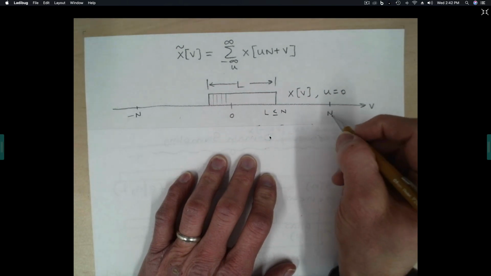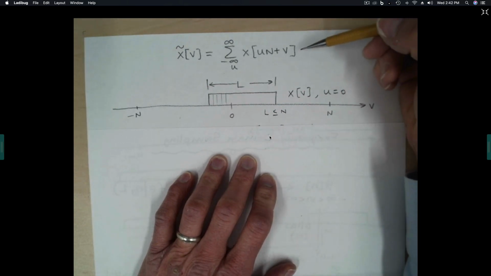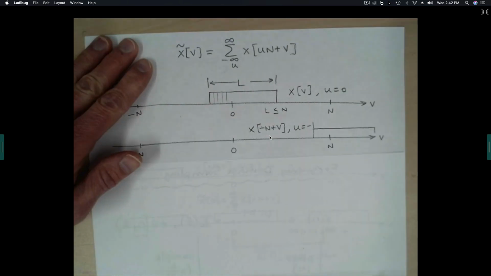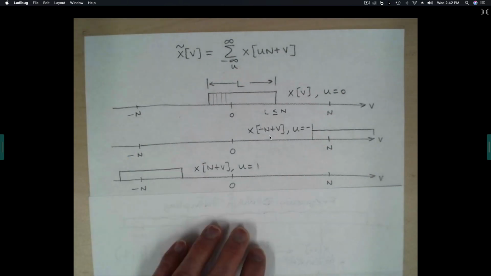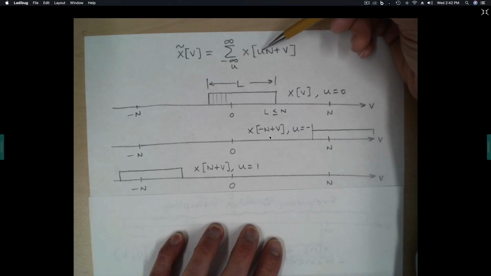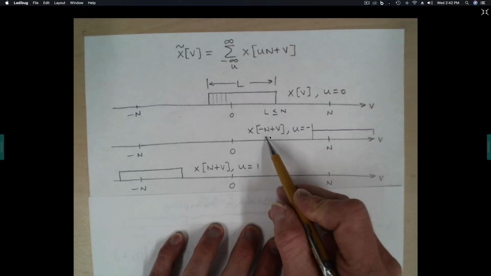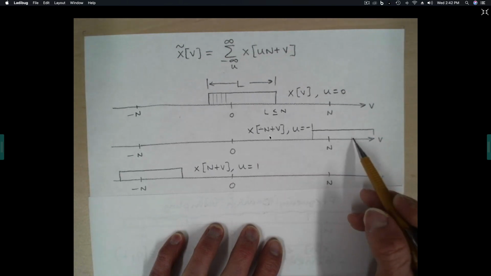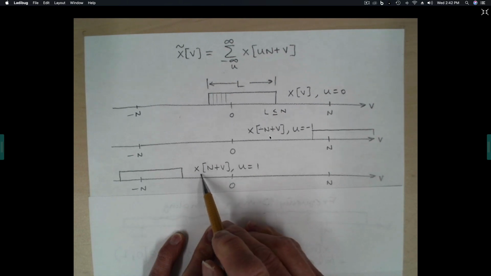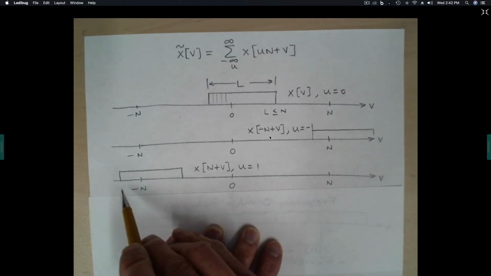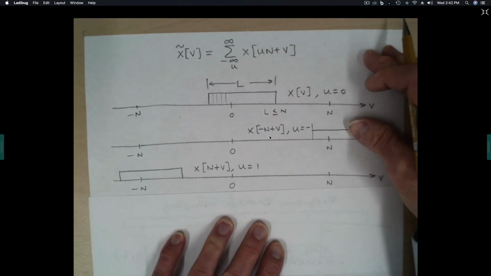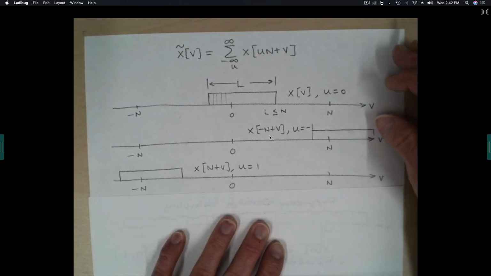So I've chosen N, this number out here. What I'd like to do is draw several of these replicas, and I've already drawn them here. Let's just take a look at those. So here I have the case where the u equal -1 term in the sum, that is the original sequence shifted to the right N samples. We also have the u equal +1, that's x of n plus N, the sequence shifted to the left N samples. What this summation tells us to do is to add all those replicas together. Of course there will be more, but they're shifted outside of this picture.